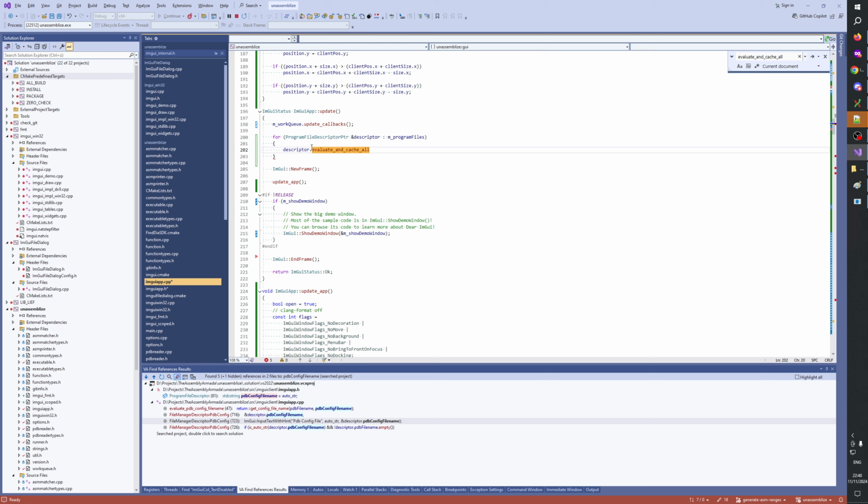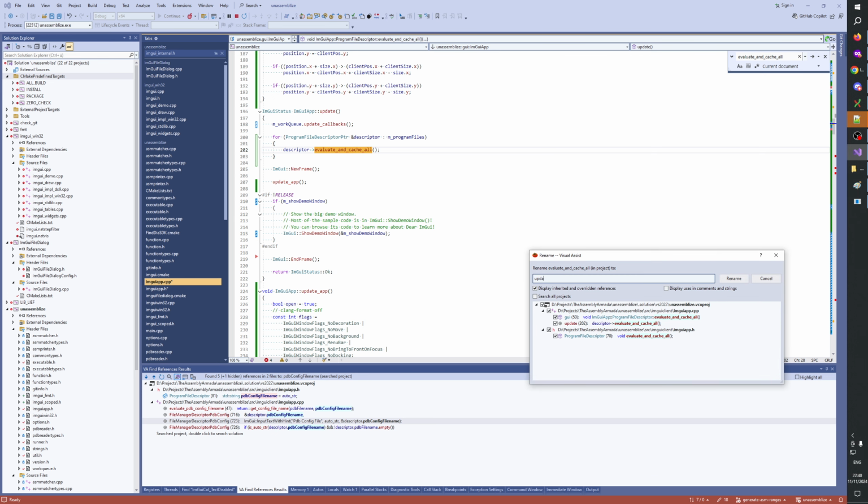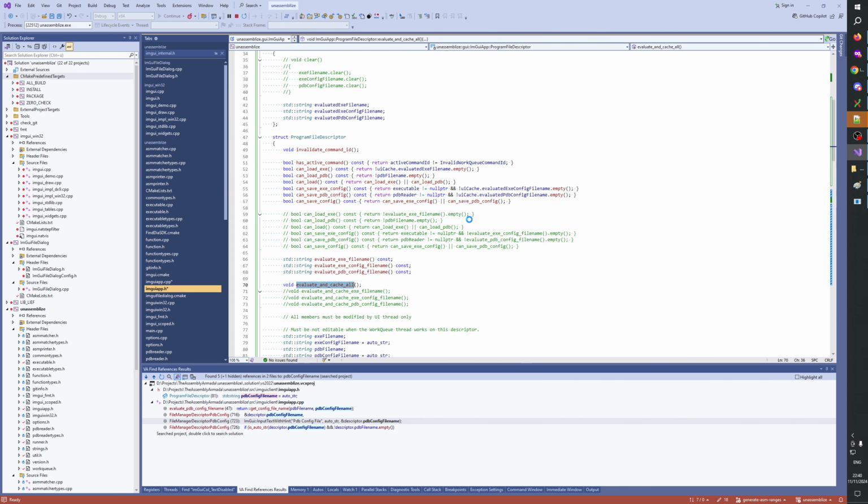Descriptor dot evaluate and cache. Why is this? Okay, let's rename this to update UI cache. Okay.